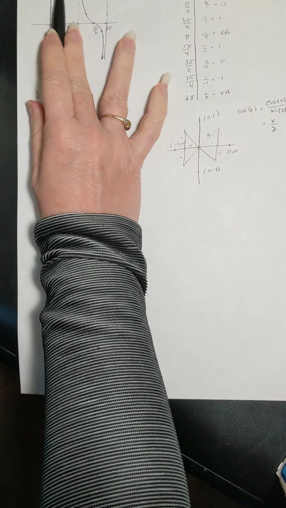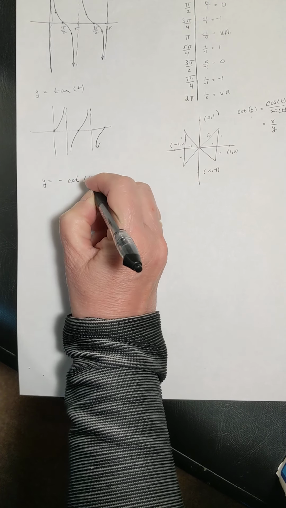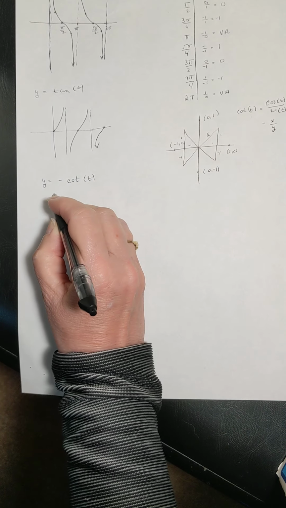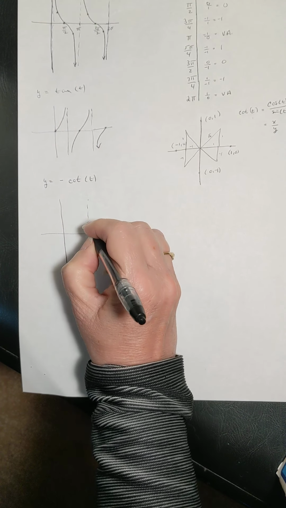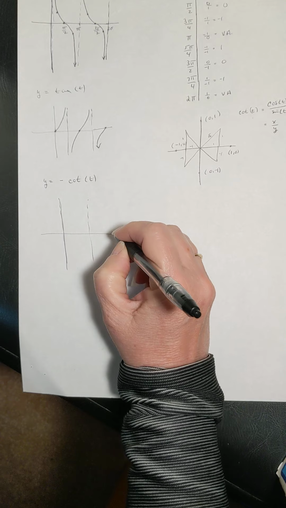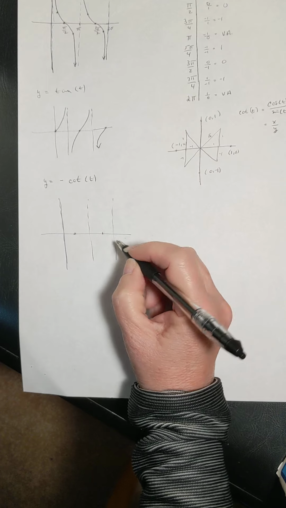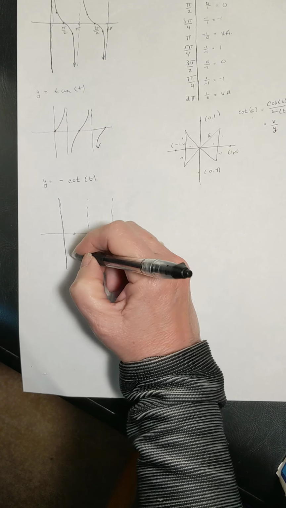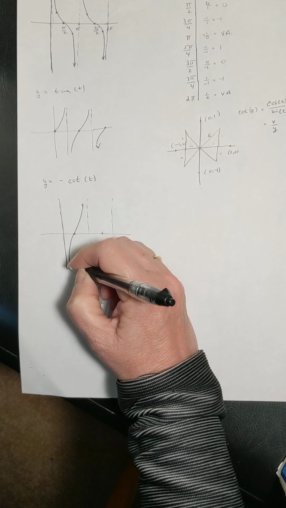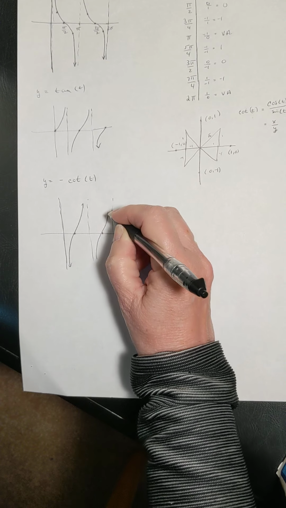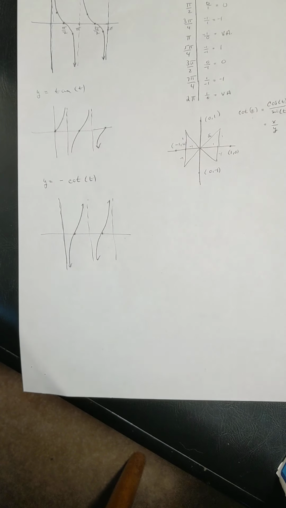I did want to point out, though, that if I do y is equal to the negative of the cotangent of t, all it's going to do is flip it over. And so it's still going to look the same. It'll still have a vertical asymptote here, here, and at 2 pi, and it would still be 0 at pi over 2 and 3 pi over 2. But instead of it going down, it will be an increasing function. Because what does the negative do? It flips it over. So now it really looks like the tangent function.